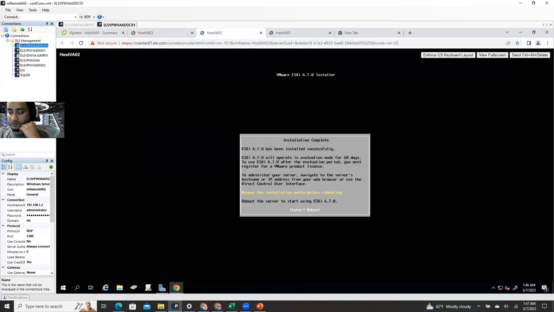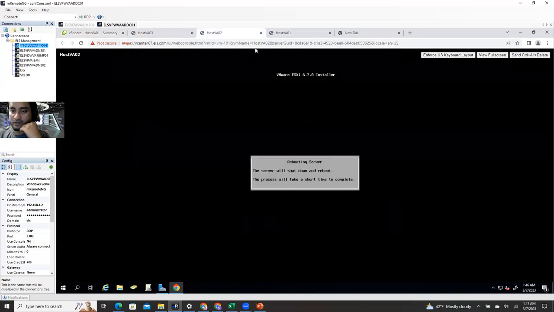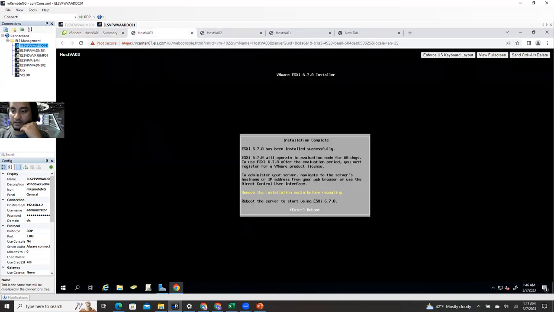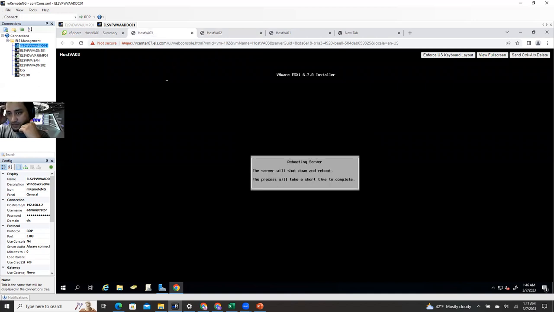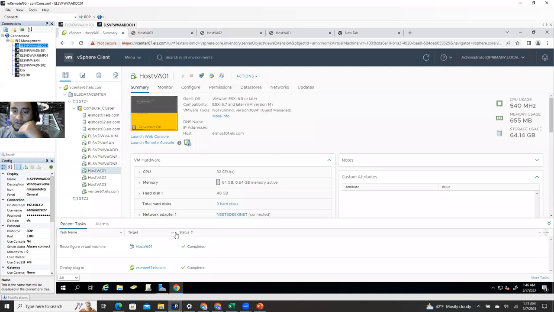Okay, anyway, for this one, hit enter to reboot. And I believe this one is also done. Hit enter to reboot. So it's pretty easy to install. We already have three ESXi installed. Now it's loading and we have to assign the IP address. Now I'm working on my other two ESXi hosts in my NY center, like a remote data center, and it has a completely different subnet, right? So how are we going to configure that one?